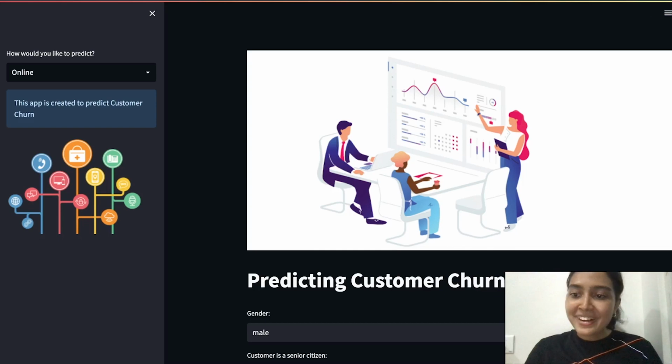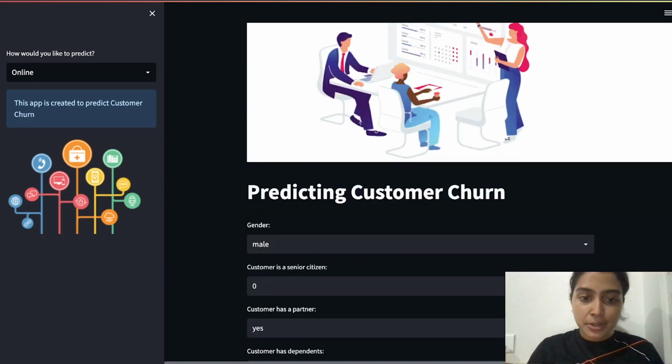So there we go. We have our Churn prediction app deployed on localhost, that is our host machine, on the 8500 port, and it's being run using Docker.